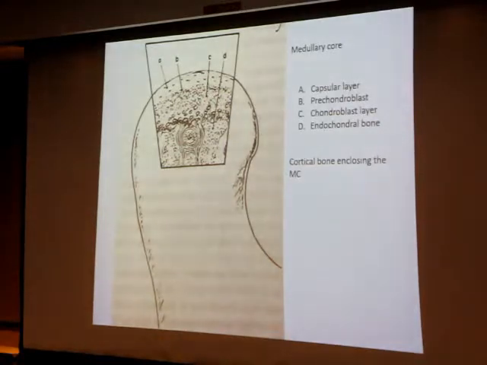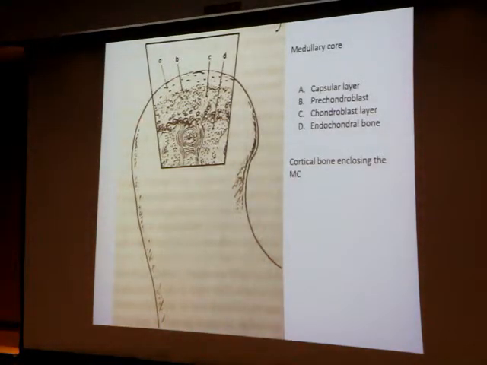So what you're looking at is a very cell-rich zone in here, followed by a chondroblast layer, which is represented by C, and then you have the part down here, which is where you find the endochondral bone formation. And as you all very well know, the growth of the condyle is taking place posterior superiorly, which ultimately results in the downward and forward displacement of the entire mandibular complex.